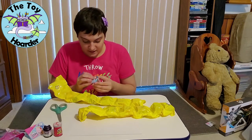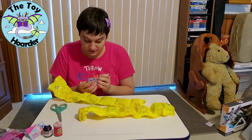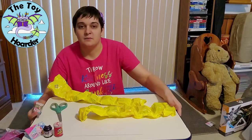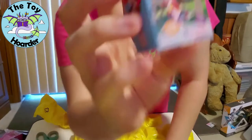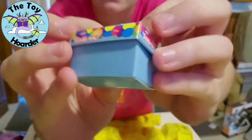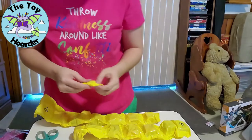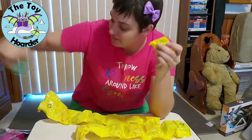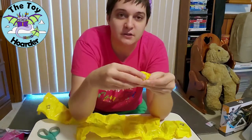All right. We have some Twinkle Toes Skechers. Well, Twinkle Toes by Skechers, which is, I guess, a pair of shoes. I'm going to scoot up a little bit here. Alright, so here are the Twinkle Toes in this little adorable box by Skechers. And then inside there's another bag, and this is where the character one will be. So lots of unboxing for these, actually. If your kids like unboxing stuff, help them get it out of the main container, and then give them the Pringles container, and they can definitely open all these little bags, and that'll be fine.